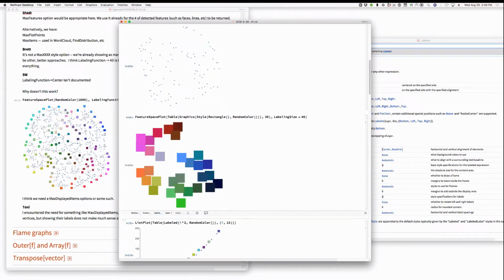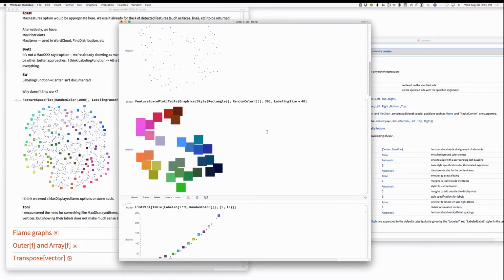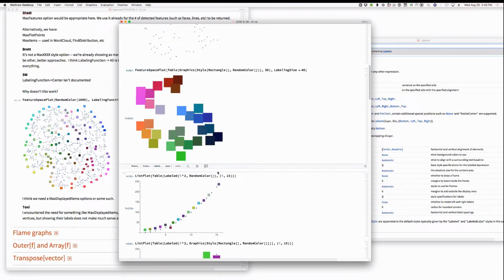Why is this taking forever? Okay, that looks reasonable. And I think it's even the case that if you increase the number of elements, the labeling size shrinks a little bit. Well, is that desirable? I don't think so. I think you tell it to do something, it should do that. Sorry, I mean the default labeling size. Oh, I see. Okay, fine. That's good. Labeling size arrow automatic, you're saying, does that.